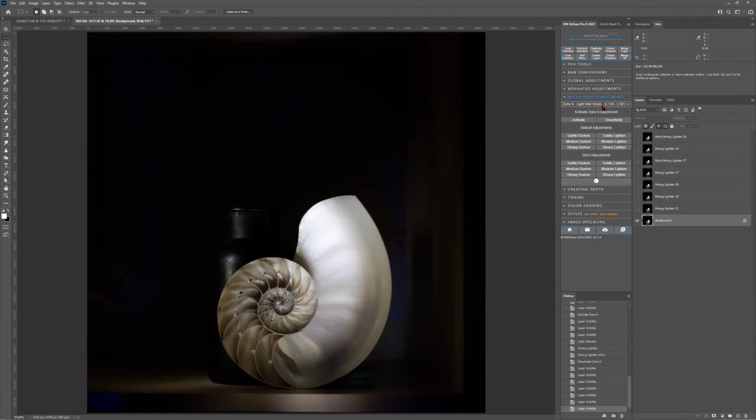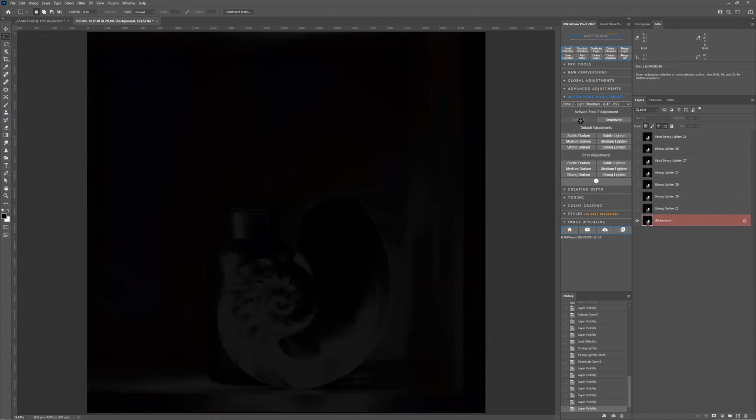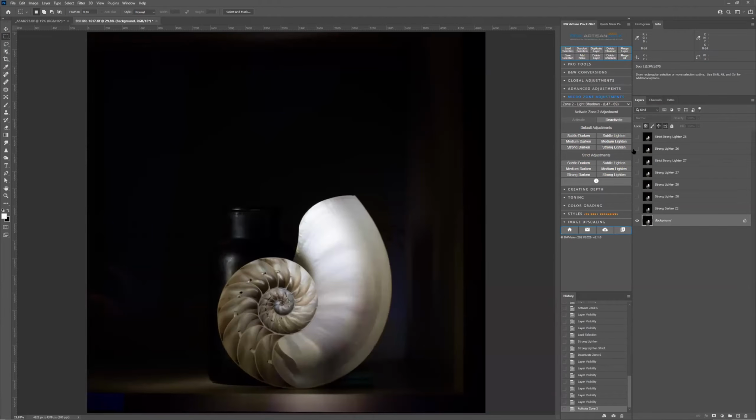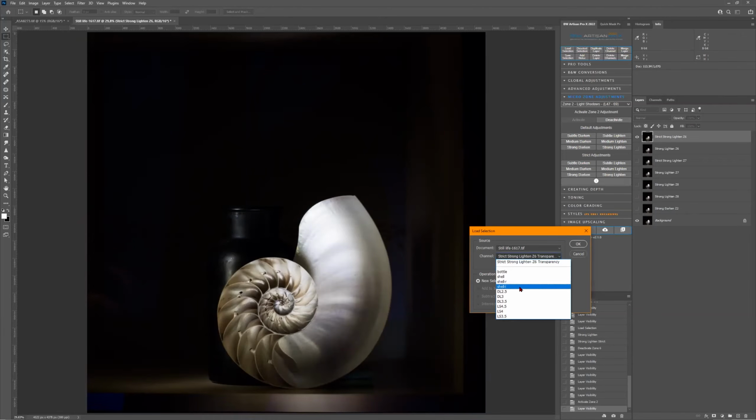So zone 2, it's going to be light shadows, activate. Go in here, load that part of the shell. Sorry, that's left.